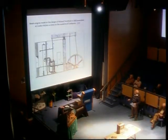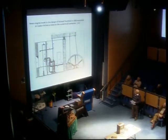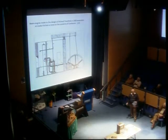The next one shows an engine done by Richard Trevithick in 1800 at Cook's Kitchen. And just look at the simplicity of it compared to the Boulton and Watt atmospheric engines of the previous 100 years. It's very, very simple, using steam direct from the boiler.